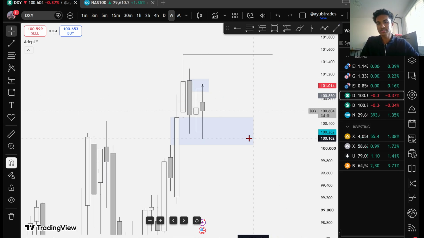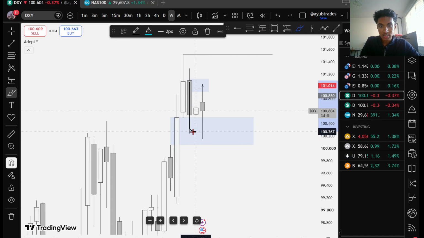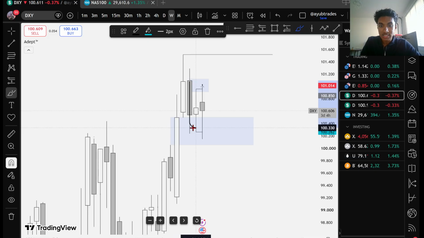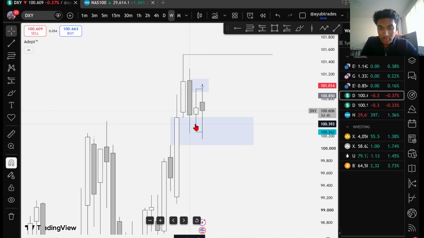Because remember, liquidity concepts, they're very easy. One liquidity point to the other, okay? So preferably, when we dug into this FVG, we should have gone to the next draw, but no, we didn't. What we did instead, we dug into it, came up a bit, dug into it again. So there's two candles that dug into it, and that means that it's accumulating.